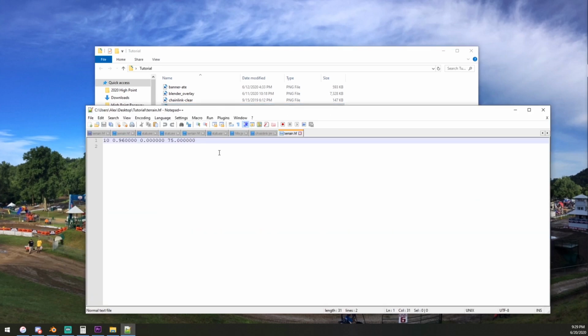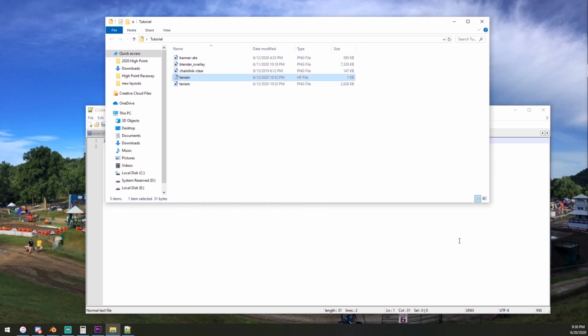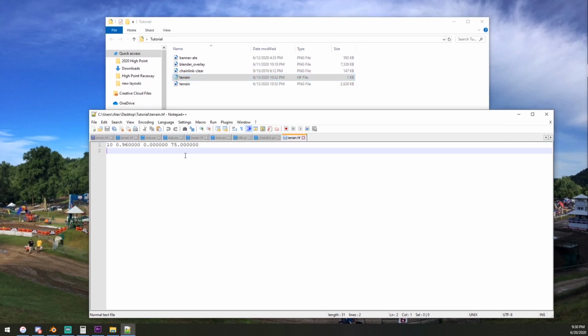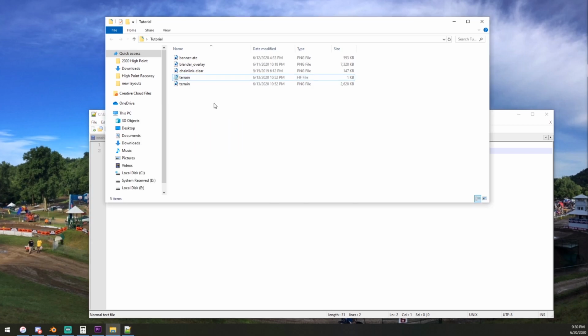Notepad++. You can open it in regular Notepad, whatever your text viewer choices or text editor, like whatever. And there's a few things here. I'll quickly gloss through them. I don't want to confuse anybody, but the terrain I'm doing right now, you can look if you hover over it, is a 2K terrain. You may have a 1K terrain. It all depends on the track type, whatever.